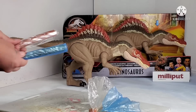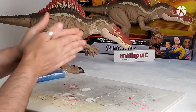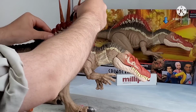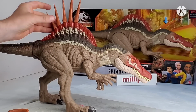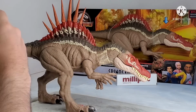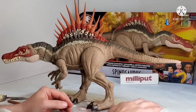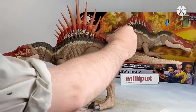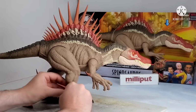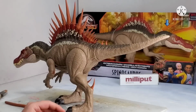But with that being said, I really wish they would have given us a different Spinosaurus, one that maybe had some sound effects and possibly some action from moving the tail. They've given us a ton of T-Rexes with a lot of different stuff, but I really want to see a Spino that has more features and not just the same one being redone. Also, we really, really need a super colossal Spinosaurus. That one probably should have been made before the Toro, but I understand you guys are working with the Camp Cretaceous right now, so you want to, you know, put out dinosaurs that go along with that show.